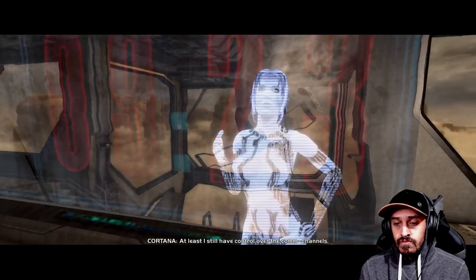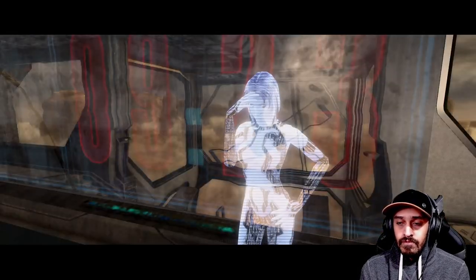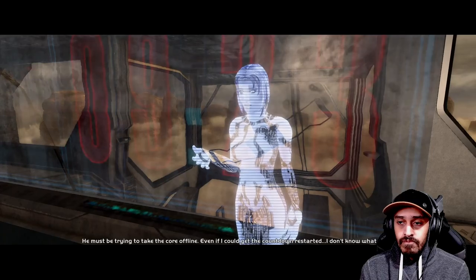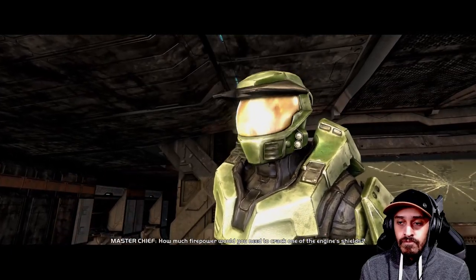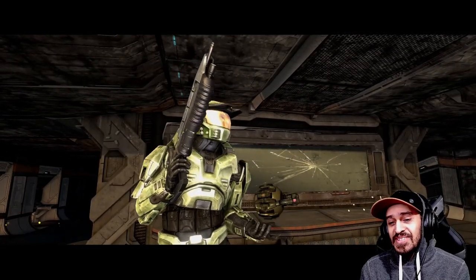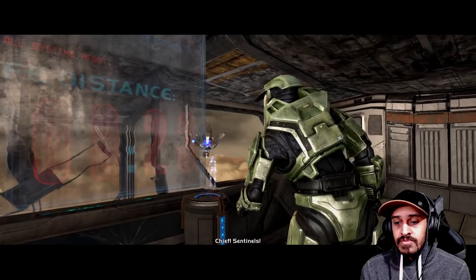At least I still have control over the comm channels. Where is he? I'm detecting taps throughout the ship. Sentinels, most likely. As for the monitor, he's in engineering. He must be trying to take the core offline. Even if I could get the countdown restarted, I don't know what to do. How much firepower would you need to crack one of the engine shields? Not much. A well-placed grenade, perhaps, but why? That's all I needed to hear. Okay, I'm coming with you. Chief, Sentinels!